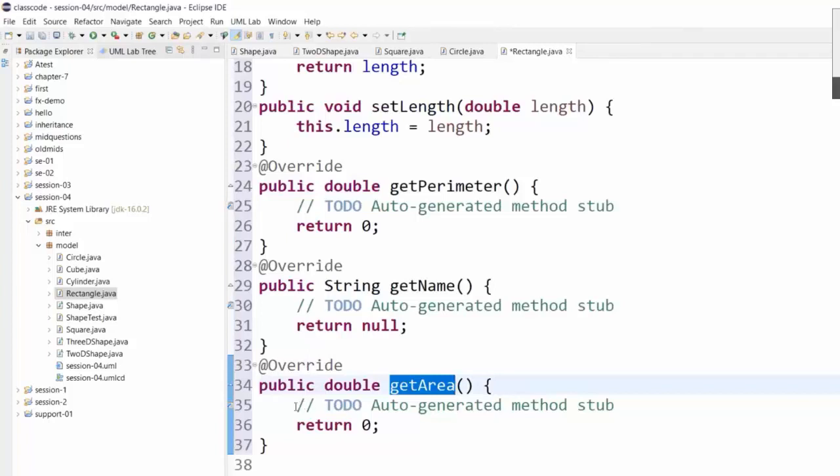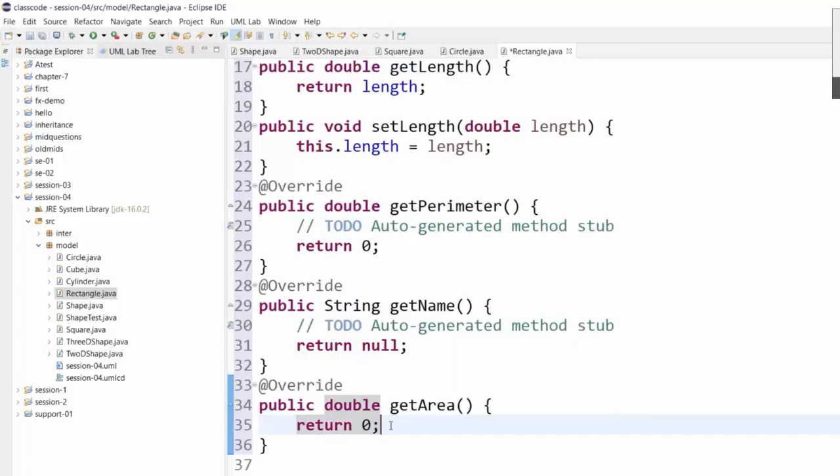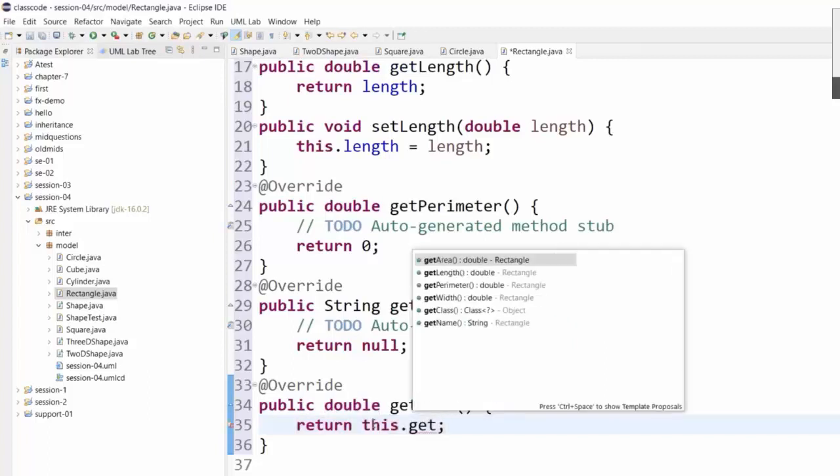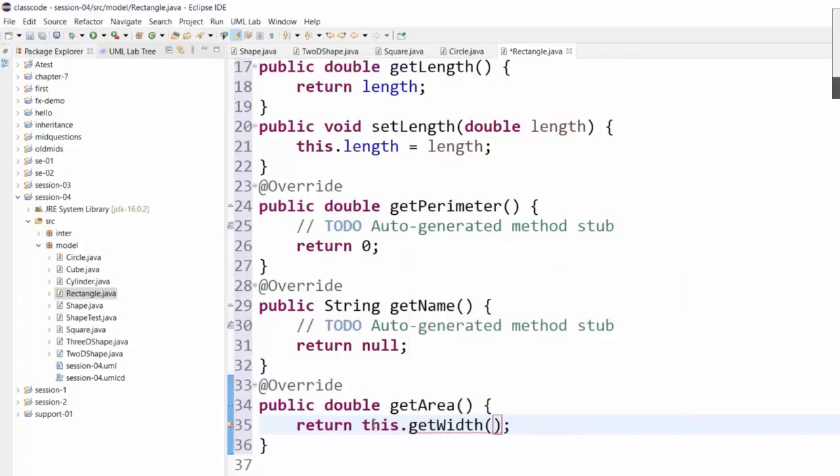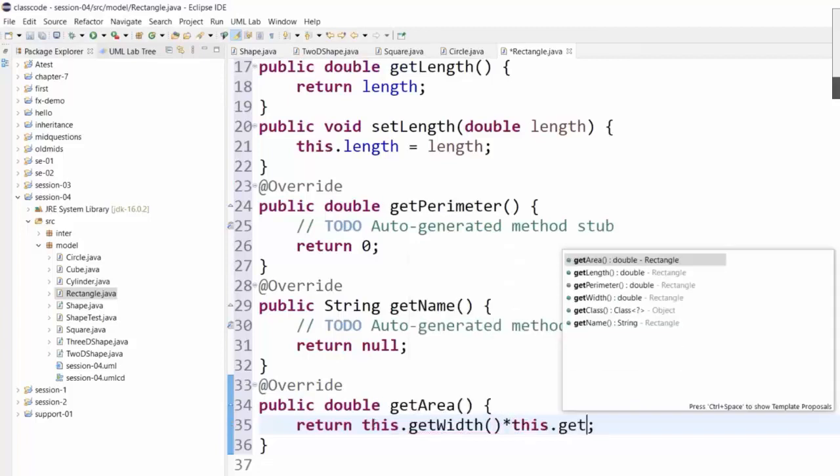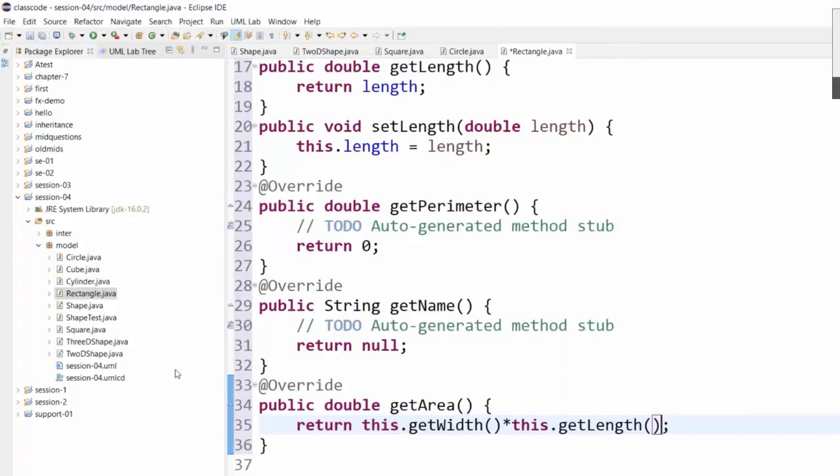What to do here? And you see all of them, what do you see? Override, right? Wait. Let us do something here. This dot get width times what? This dot get length. Okay. What is the name? Rectangle, right? Okay, what else here?